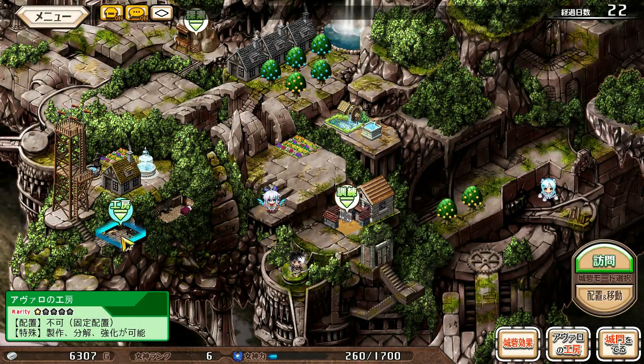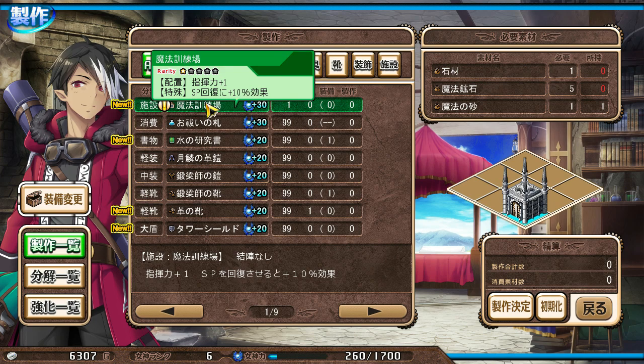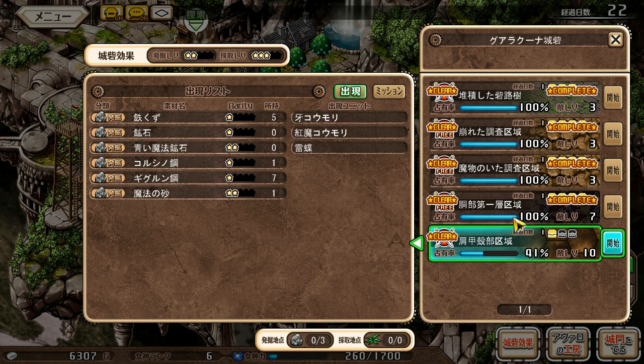Now, our new priority will be to build this. It's a magic training facility. As you can see, it takes a stone and five magic ores. So that'll take a bit of work. Stone and magic ore.